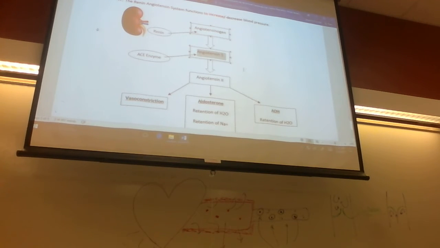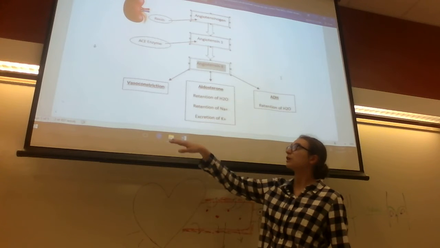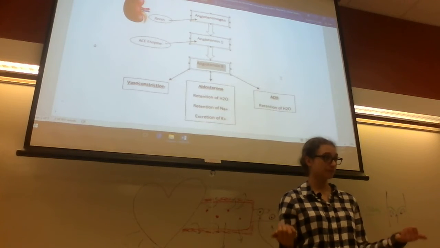The next step is, well, angiotensin 1 doesn't really do a whole lot. The only thing angiotensin 1 does is it causes your blood vessels to vasoconstrict. And you vasoconstrict to increase blood pressure, which is nice, but we actually want to hold on to fluid. So what happens is ACE enzyme, which is just an enzyme in your blood, will then touch angiotensin 1, and it'll convert angiotensin 1 into angiotensin 2. Angiotensin II then causes three things to happen. It increases vasoconstriction. Vasoconstriction is nice because when we vasoconstrict, we increase blood pressure, right?